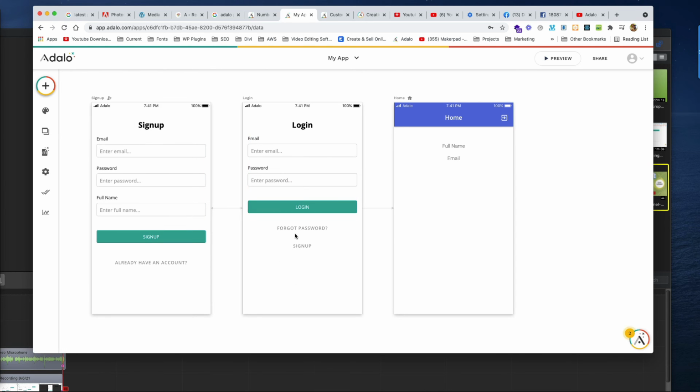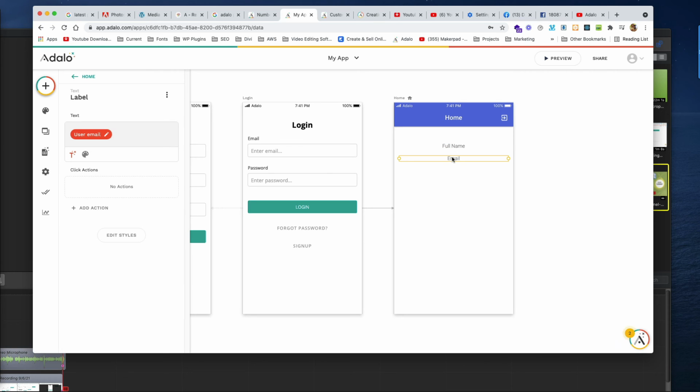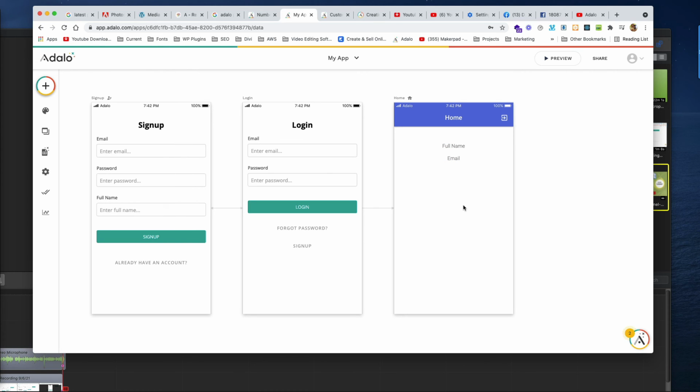Okay, so there are the basics for the forms, and for after you log in, presenting and showing data that was stored in memory in the collection that's available to us.